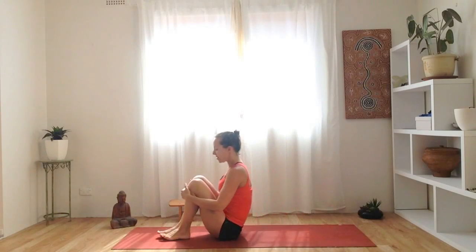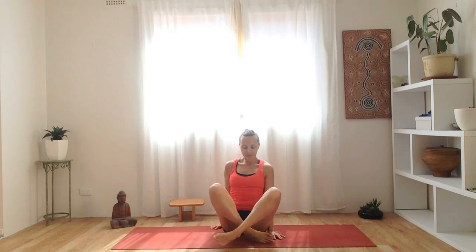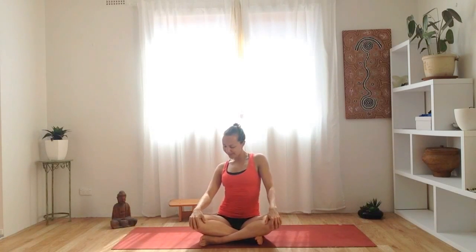And come to a seated position. And very simply into Sukhasana. And if you like, you can either take your stool or take a cushion or a blanket to sit a little bit elevated. Take your palms in front of your heart. Take a deep breath in, connecting with your heart center. Exhale.